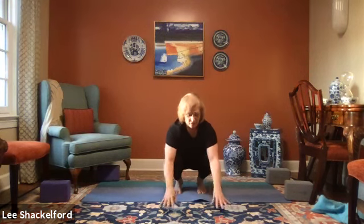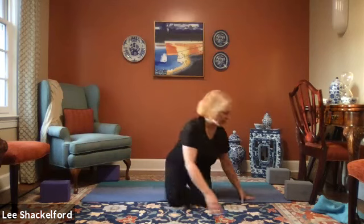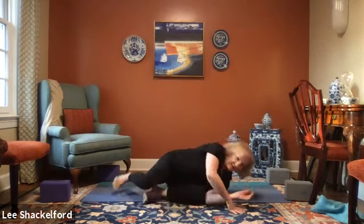Exhale, bending the knees, hips, ankles as we come down. Balancing. And then move the hands onto the floor, lower the knees. From here, we'll move on to the back, take that to the side.